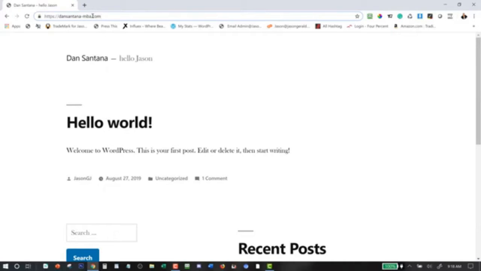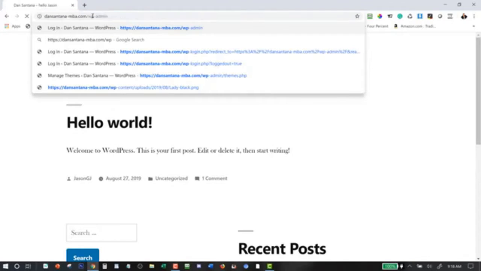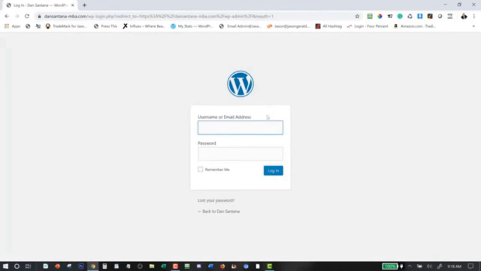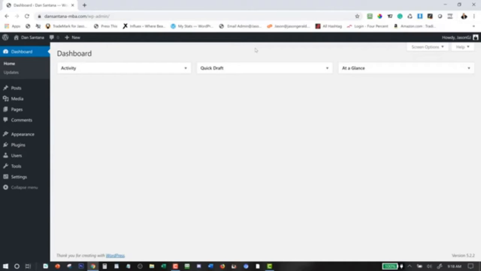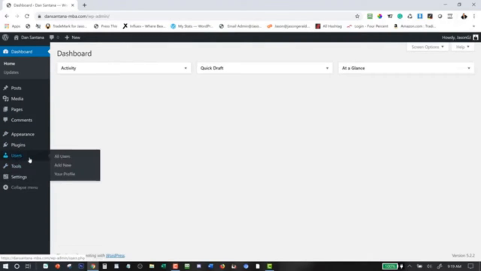In order to do that, you need to go through WP, you put a slash and type in WP admin and then hit enter. And at this point, you're going to need to log in with your user ID and password. Now, so here's WordPress, and this is the back end of WordPress to configure your website. So on the left-hand side, these are all the posts, the media, the pages, comments, appearance, plugins, the number of users, like I'm a user, and they can be admin, and I'll go through that in a minute here.